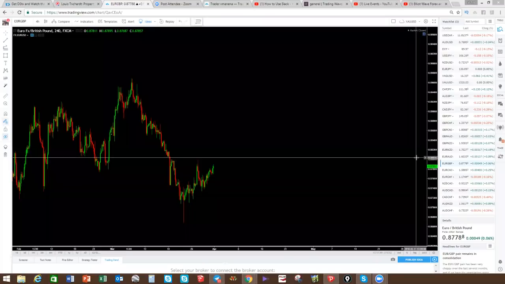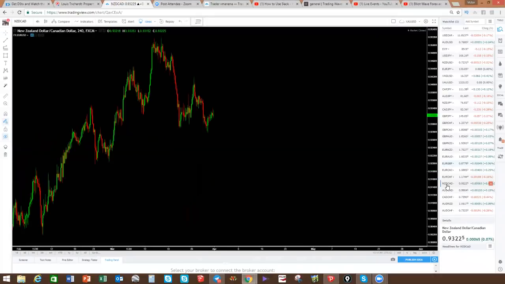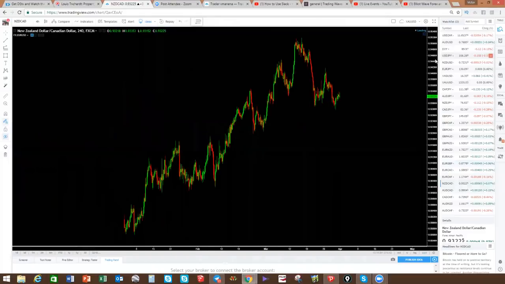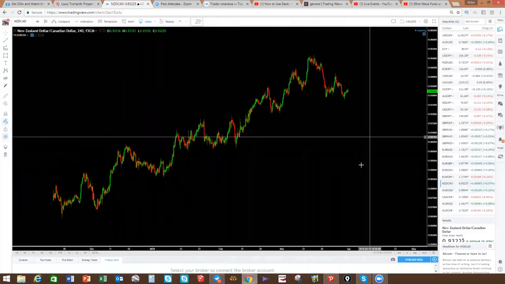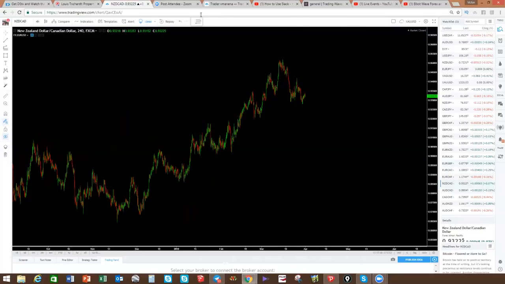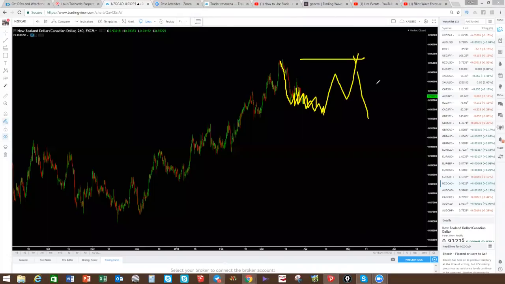I think that's all the euro pairs. Let's look at a few CAD pairs. New Zealand CAD. Looks like it wants to make this V pattern here. We've got an impulsive move down. And if it's going to make a V pattern, that means it's going to get a move like that, and another one for further upside. So we're going to update this one next week. There's no new trade on this one.